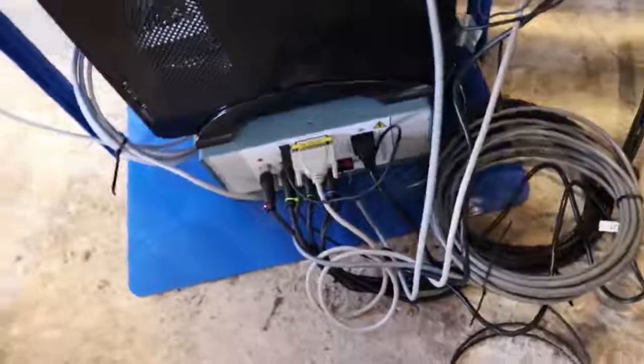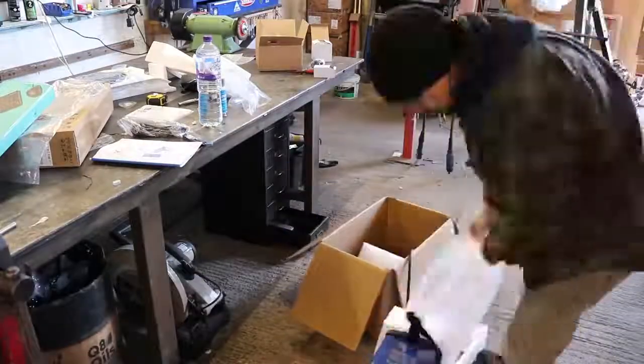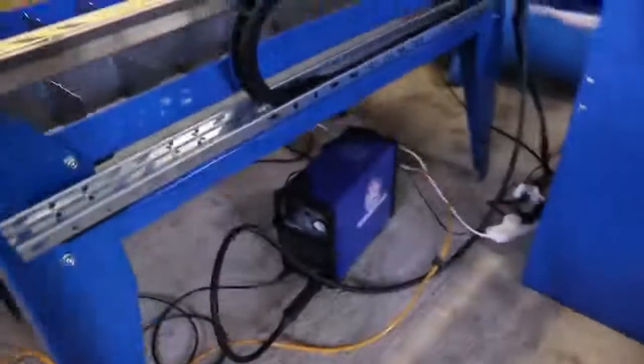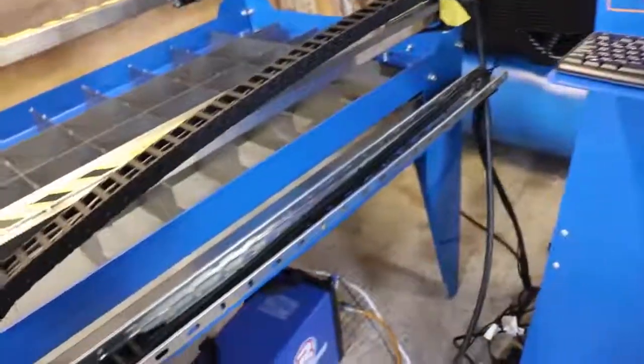Alright, so I've just connected everything up, just as it says in the manual. It's pretty simple to connect, though there's a lot of wires. I think all this is going to need to be in a box or something in this workshop, just because it's so dusty in here. This is the same plasma cutter that I own — Artec — except this one's a CNC, so it's just got the plug in the back for the controller. I've got my air all set up, with an air filter that you can change the cartridge in to dry the air. I've got the plasma all connected up and I've double checked all the wiring. I just need to tidy all that up.